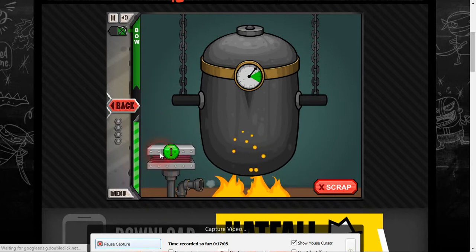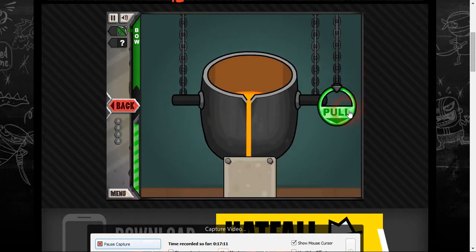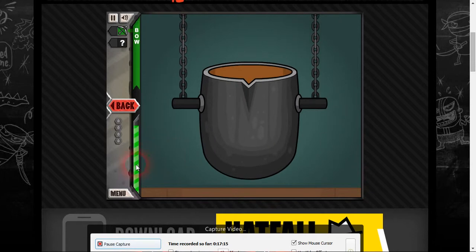I need to get that extra. You get a time bonus if the green doesn't go away on that bar right there.